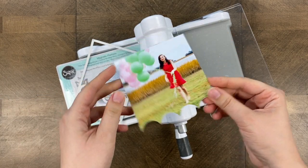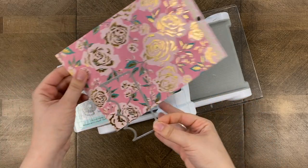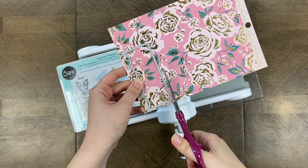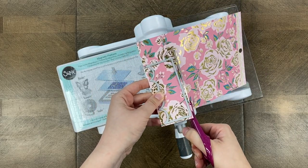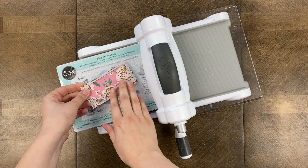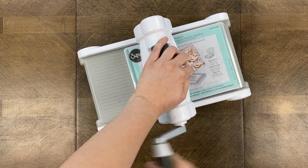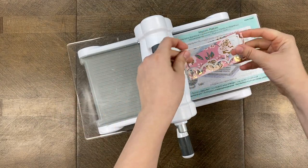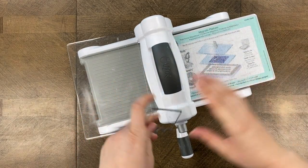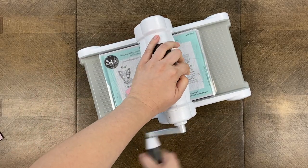I'm going to use my extra die to cut some pattern paper. If you don't have a photo that can fit into the smaller space, or if you like pattern paper and want something decorative on your layout, this is a fun option. So the first two photos have the whole frame filled with photo, and the other two photos have the larger portion filled with photo and the smaller portion filled with pattern paper. I mainly picked this paper because it's pink and goes with the colors, and it has gold in it which I really love.